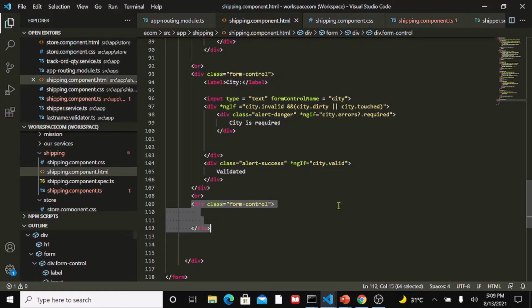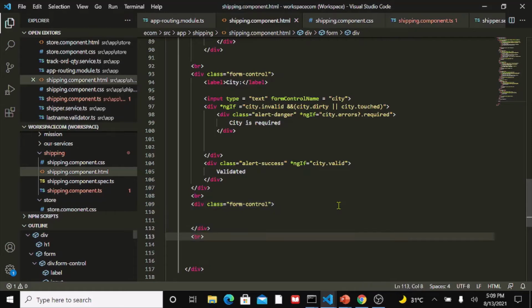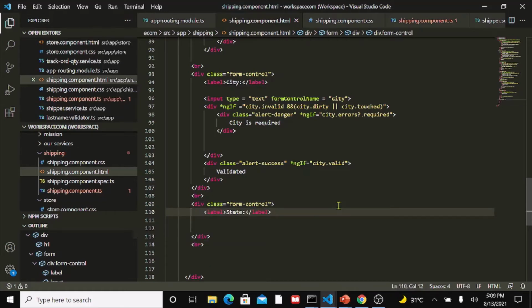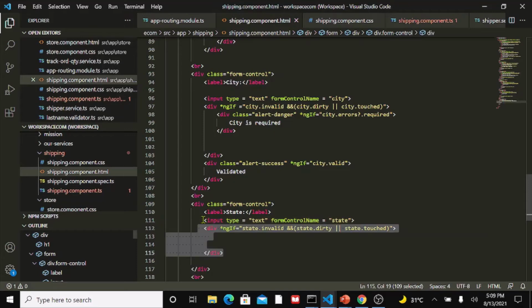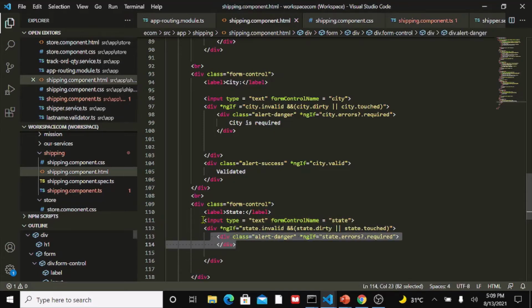The next thing is another form control, which is for state. So there's a break tag after every form control just to provide some space. Input type equal to text, form control name equal to state. We have a div to check for validity of what the user has entered.